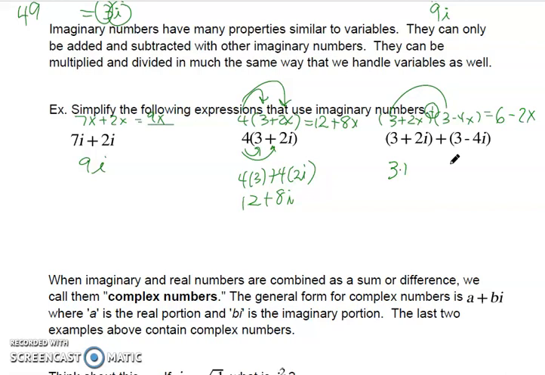Same thing will be true for the second one. Since it is an addition problem, we can rearrange these. Put the terms that have just constants in them together, and the two terms that have the i's together, we could add these together. So basically, rearranging the terms. So it would be 3 plus 3, which is 6, and then 2 minus 4, which is negative 2, so it's going to be negative 2i. So again, you're going to find that if I treat these problems like variables x instead of the i's, the rules we're going to be using are very similar.